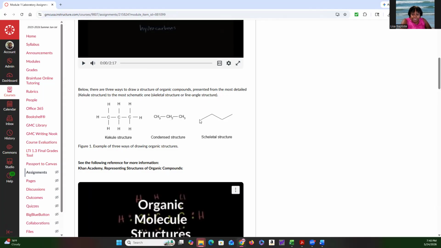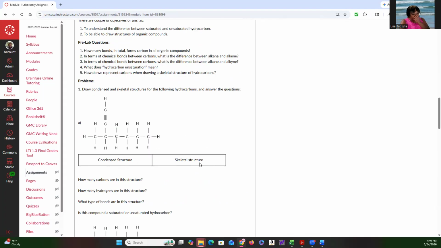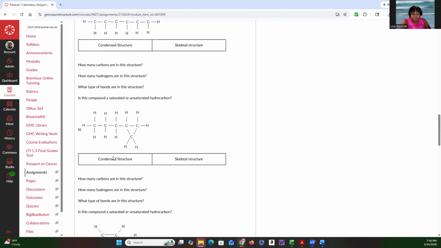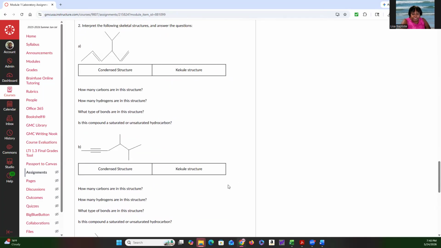So the carbons on the ends are going to have three hydrogens. The carbons in the middle are going to have two hydrogens, right? To complete that structure. So this is the skeletal, the condensed, and the Kekulé structures. And so for each of these, they're going to ask you for different structures. So they're going to give you one structure and then they're going to ask for the other two. All right. They're going to give you one, ask for the other.